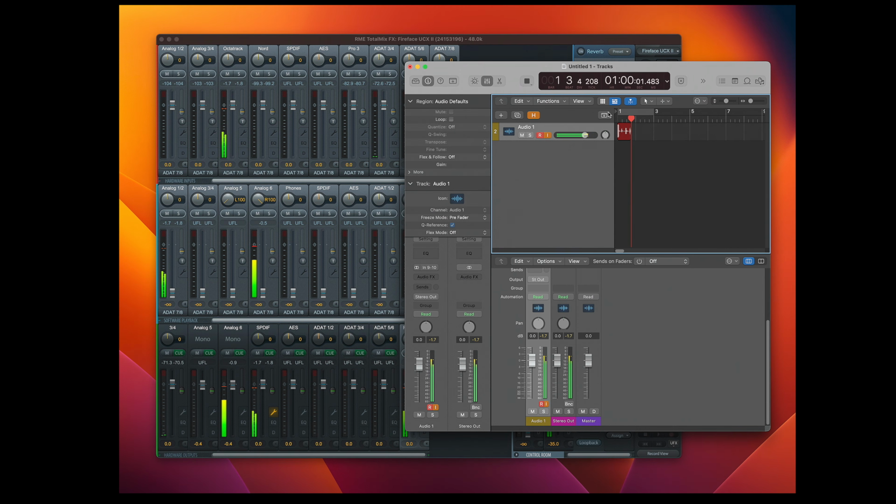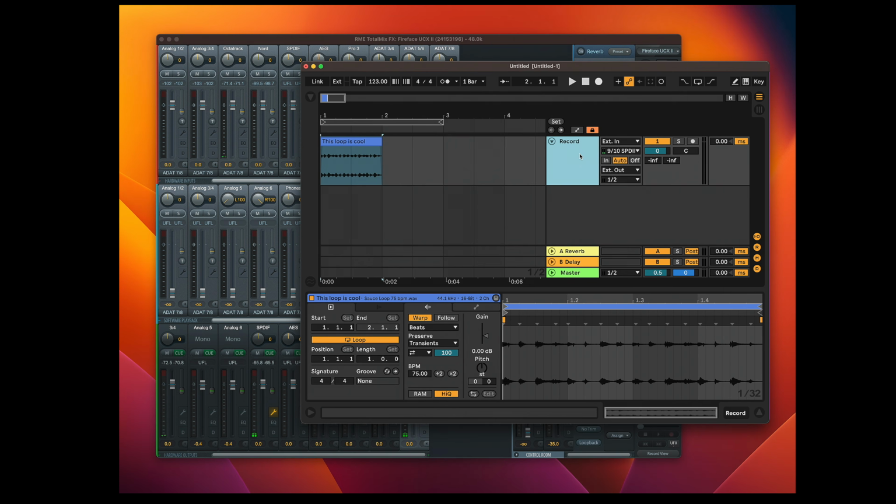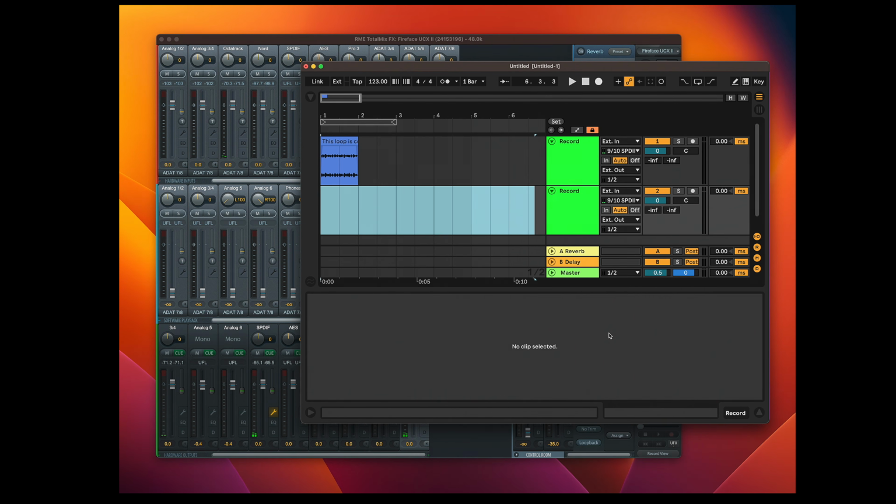The record snapshot for me is super awesome, especially if you're in Logic Pro, because when you duplicate a track in Logic Pro, it does not duplicate all the recorded sounds of that track, just the settings and the track inputs, or like the track settings. It's a bit more annoying in Ableton Live, but it's as easy as hitting Command D to duplicate the track, then you just right click on the track, select track content, and hit delete.